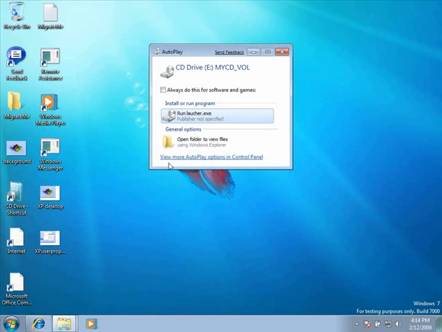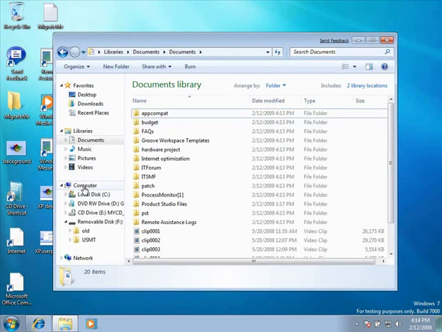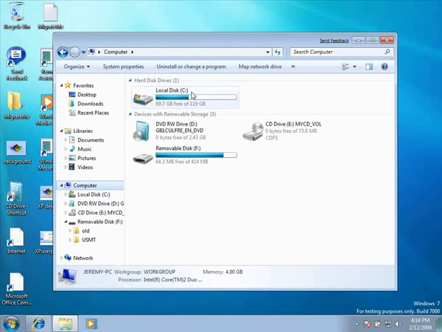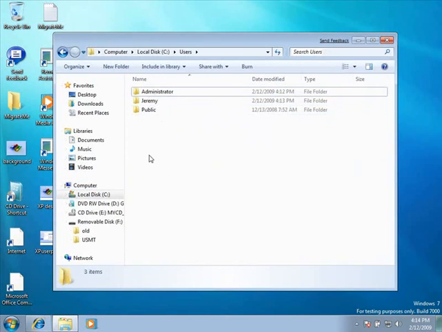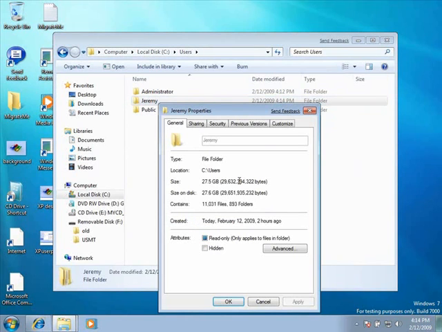So just to do a quick check as to how many files were migrated, just to show the relative speed of how fast the migration took place, I'll do a quick scan of properties, and you'll see that all of the 26 plus gigabytes of information was migrated from Windows.old into my user account.